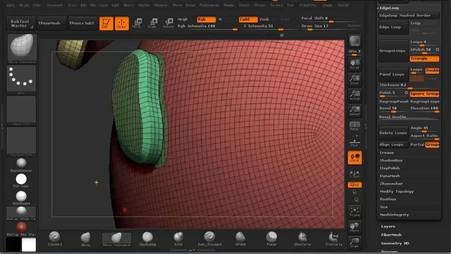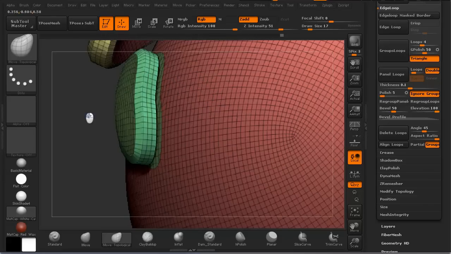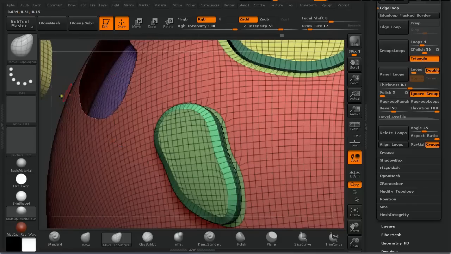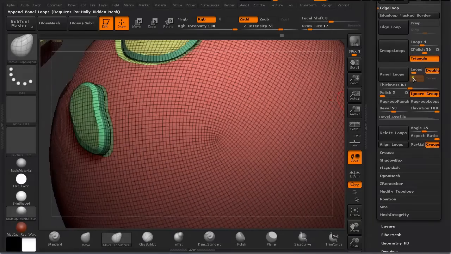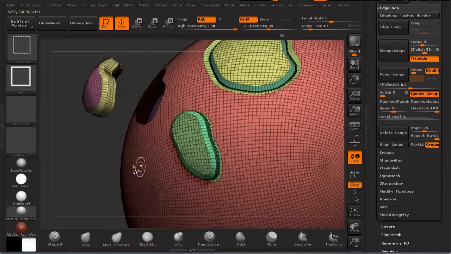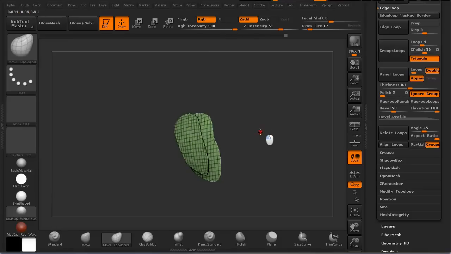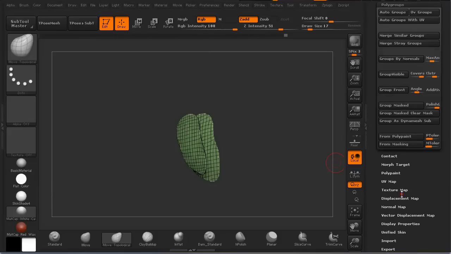Now if you look closely, it created a new solid unit of this subtool, and it also filled out this hole that was created earlier. So this is a hole, and when using Append, you can see the hole is filled. But there is a problem. If we hold Control Shift and click on the top side, we also get the hole that has been filled selected. To get rid of that, I'm just going to separate this into two different polygroups.